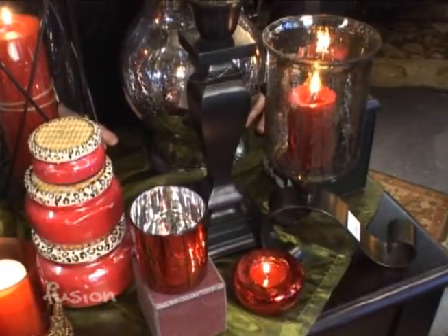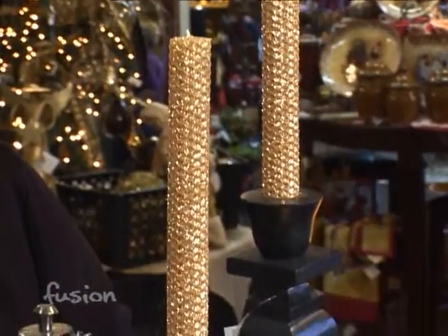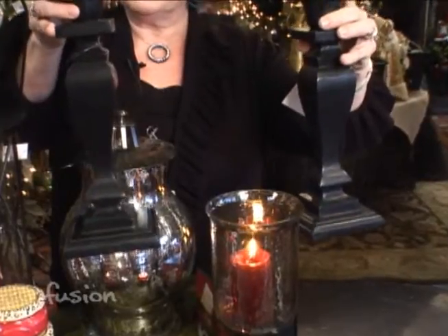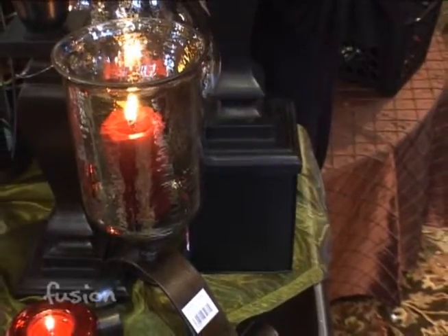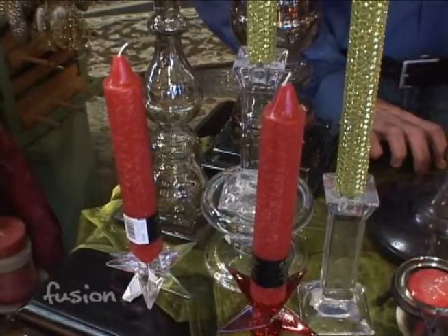Decorating has taken on so many different elements. You see a lot of different textures and feelings here. One of the things we try to get people to do is to take what you already have at home and mix it with some new candlesticks. You don't have to keep the traditional two candlesticks of the same height on either end of your table — that's still a very pretty way to do it. But if you want to raise one of these candlesticks up, we put them on blocks, we put them on books. We have another candlestick holder under this crystal one here where we've turned it upside down to raise this glass candle holder up.